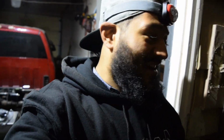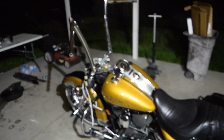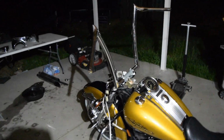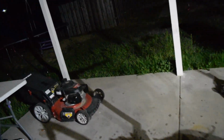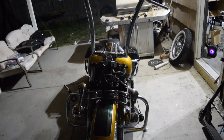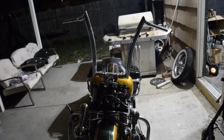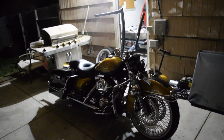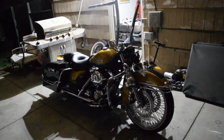Alright boys, so I couldn't help myself. I had to go ahead and try them on the bike. I took them out of the packaging. These things are beautiful. This 1.5 inch piping or tubing or whatever you want to call it. It's big, yo. That's just big. It's thick as hell. Either way, look at what they look like on the bike, boys. They look wicked. Look at that. Oh shit, stepping on something.